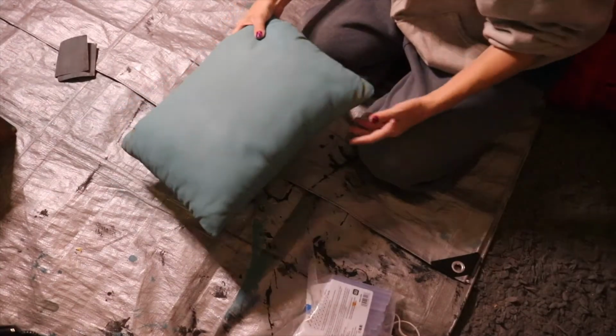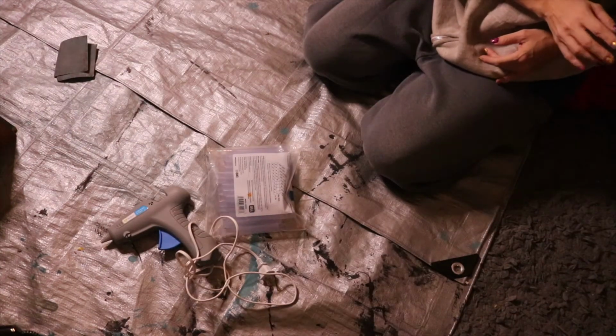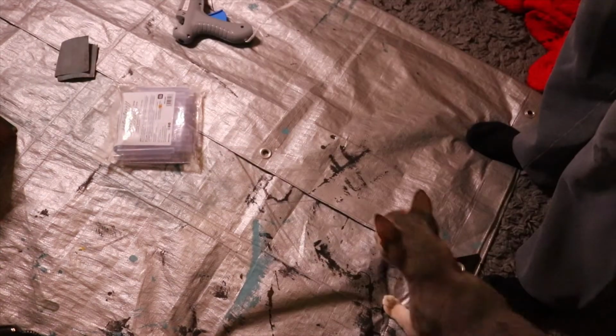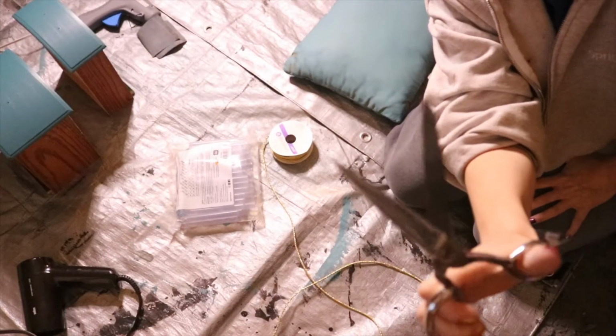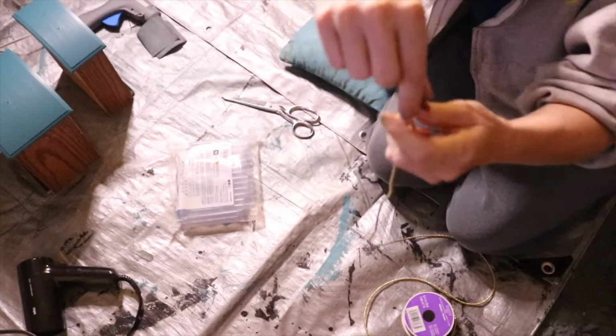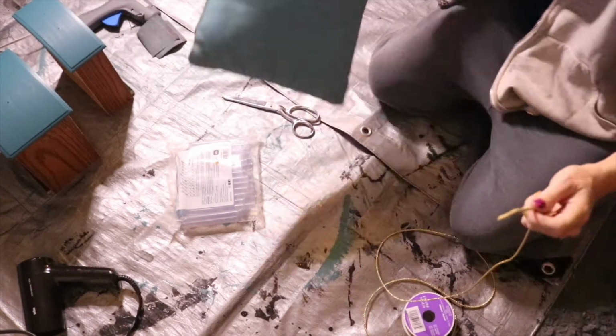The next supplies we will need are, of course, the pillow. And we will need some glue sticks along with a hot glue gun. You'll need some scissors. You'll need yarn for the tassels and colored rope or ribbon to go around the outside. As you can see, I am using gold.